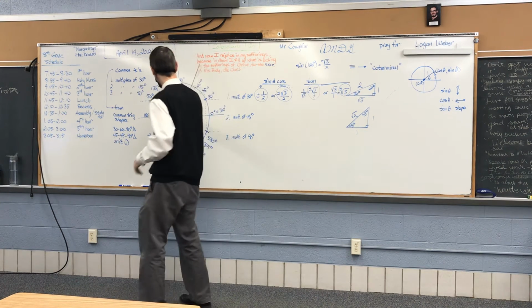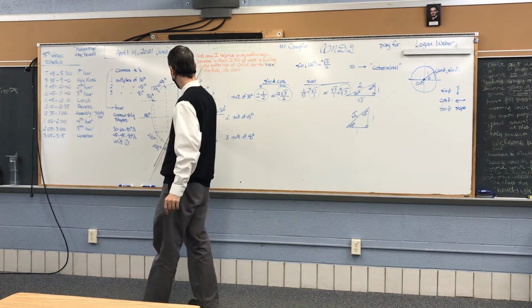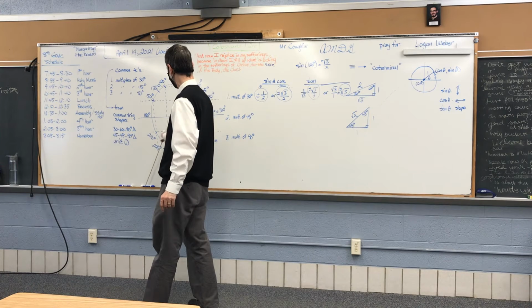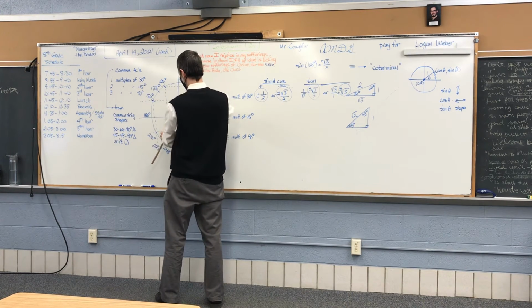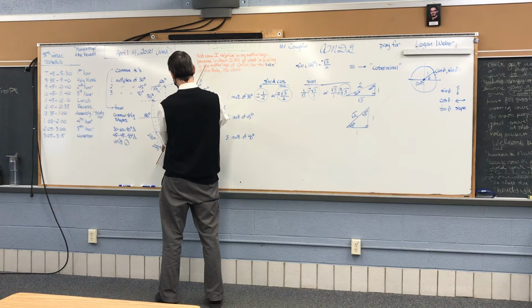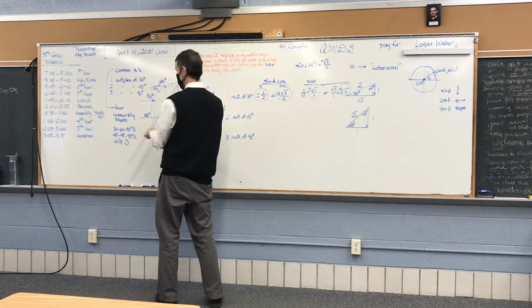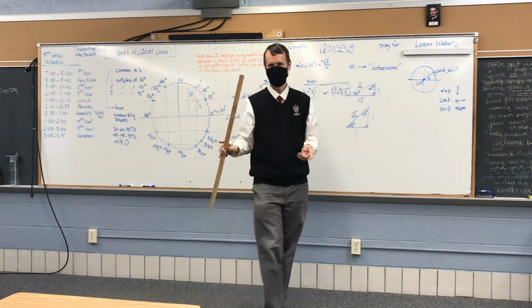Polly, 240. What's the tangent? Positive or negative, first of all? Negative. It looks like it's going down, but you read from left to right. It's positive, it's going uphill. A lot or a little? A lot. What would it be? So, positive radical 3.